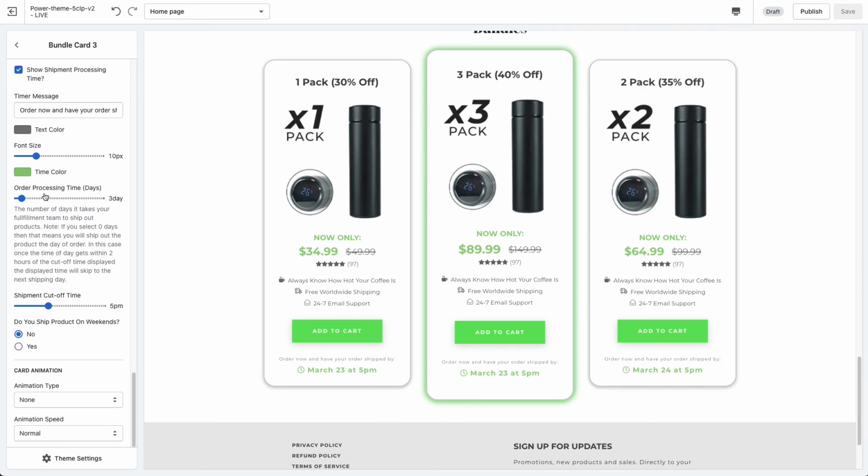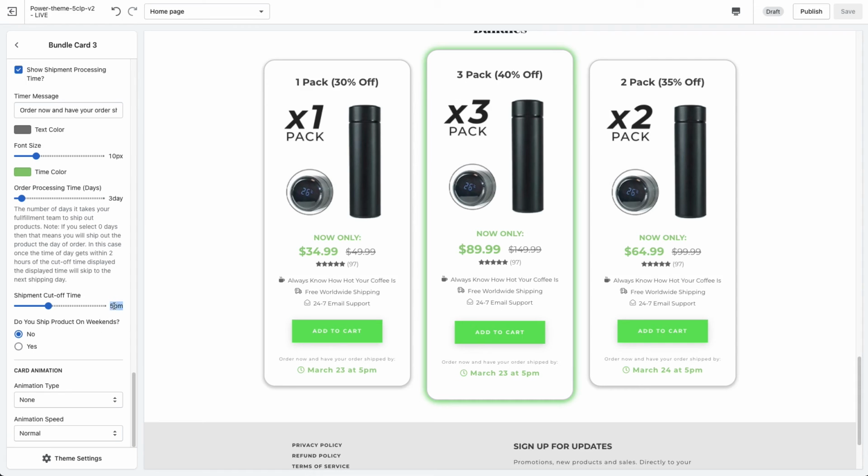But it actually is factored in even if you have 3-day processing time, because if the customer places their order, in this case, after 6 p.m., then that means that their fulfillment date is going to get pushed out an extra day, essentially, because the current day doesn't count. And similarly, if, let's say, for example, this is set to 0 days and the time is currently 1 p.m., let's say, so 4 hours before cutoff time, then we're saying that if they make the order today, then we'll ship it out today by 5 p.m.